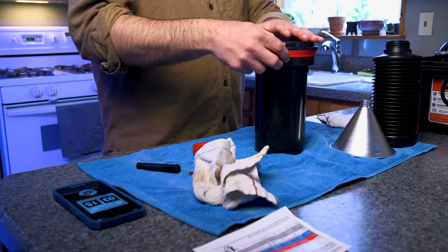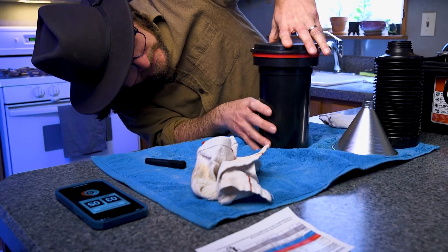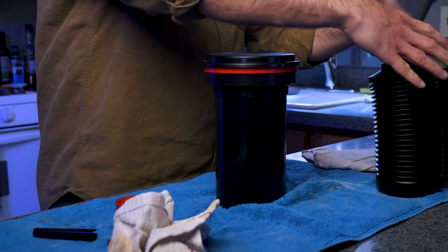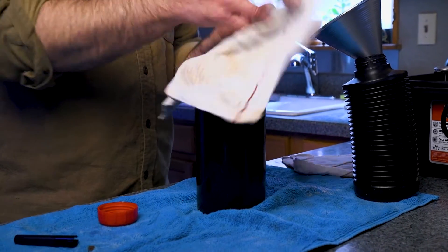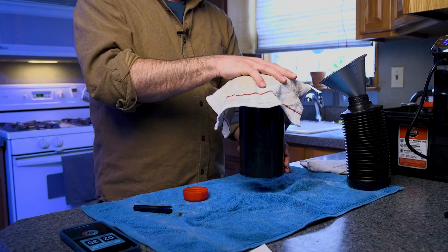I'm going to get the lid on — the lid's a little tricky. I actually look at the edge of the lid and spin the tank to see if it's on evenly. Get my funnel in place for when we dump it back. What I like to do just in case is throw a rag over the top. Then I'm agitating four times while spinning the tank — kind of a slow agitation. I like to give it a little tap down, the idea being that it kills some bubbles that might be congregating in there.